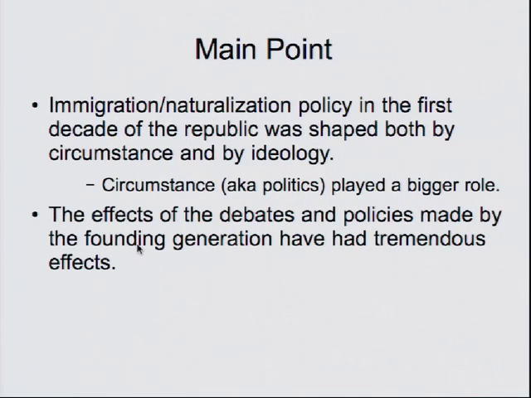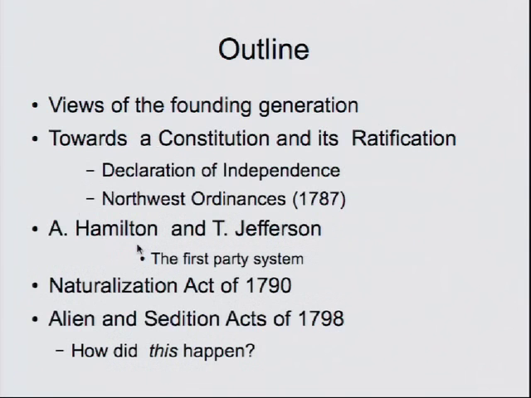Let's see. So, the outline: the founding generation. As I said, we're going to talk about who saw it which way. Then we'll move toward the Constitution and its ratification. This debate comes up, as we'll see, the debate on immigration, or actually it will be on naturalization. We'll talk about the difference. It comes up very early. It's one of the first. It's an issue that's taken up with the very first Congress after the Constitution. But there are also hints of the issue coming up both in the Declaration of Independence and the Northwest Ordinance, which is a law passed during the Revolution under the Articles of Confederation.